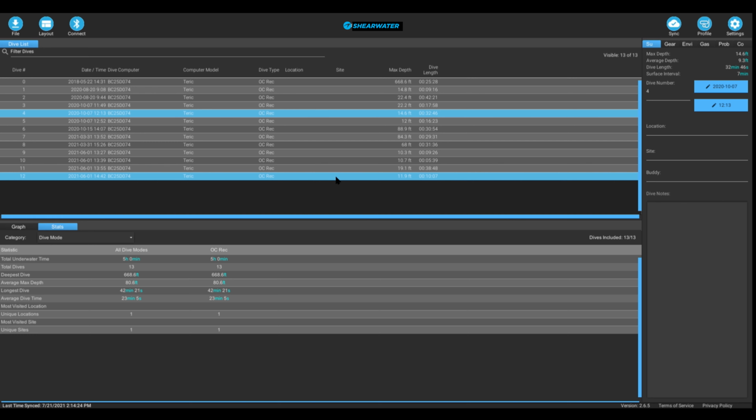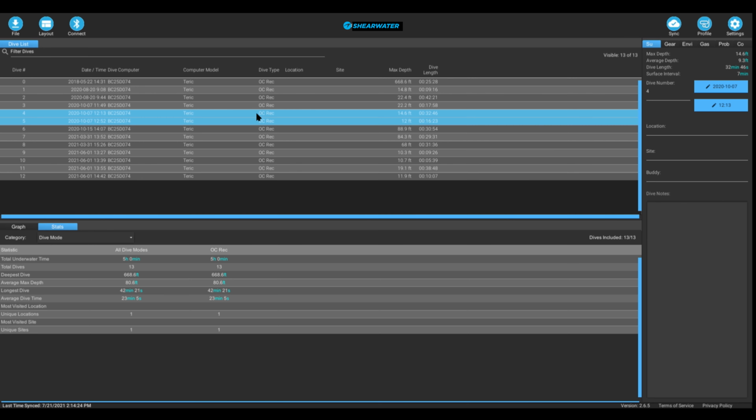So this kind of gives you a digital log, as opposed to the analog kind of dive logs in the past where you write stuff down. So this kind of does this, and you can print this stuff out as you need to, and it's a modern day approach at a traditional dive log.